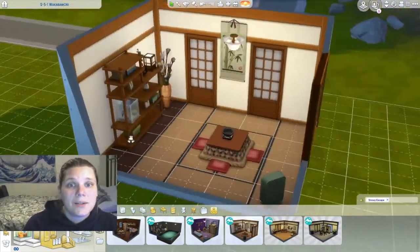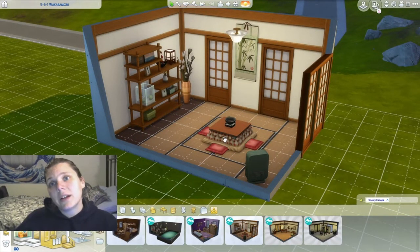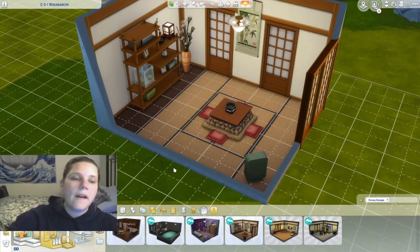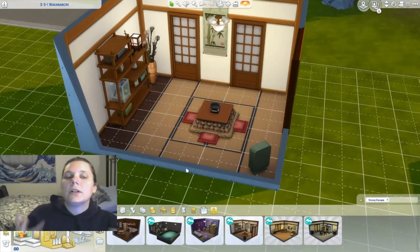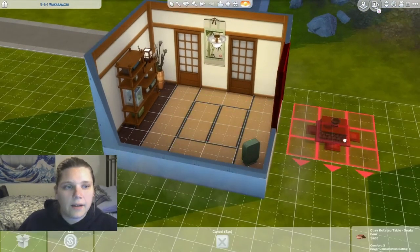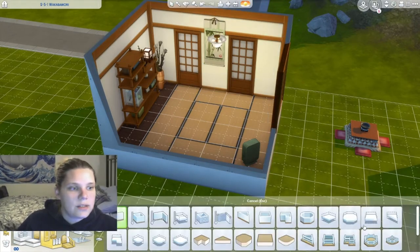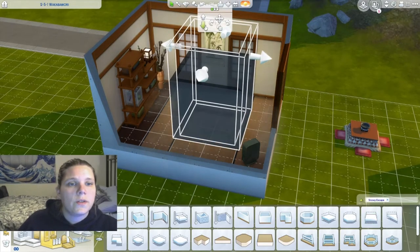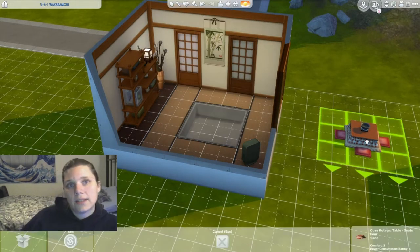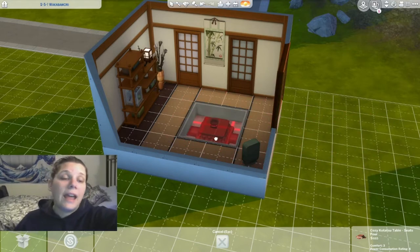I want to start with the Kotatsu sitting room. The Kotatsu is the table that's really close down to the ground, and typically you're going to eat at it by being at one of the pillows and sitting on your knees. This can be really difficult, especially if you're a little bit older. I saw this really cool building thing where they actually just went ahead and dug a little bit of a hole into the flooring, so that instead of having to be on the floor with a hot Kotatsu mat — which you can actually upgrade these to be warm — you could just sit on the edge and engage with the Kotatsu that way.